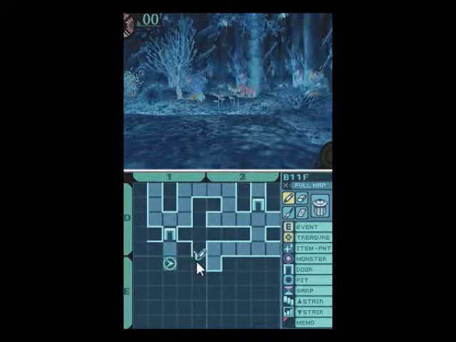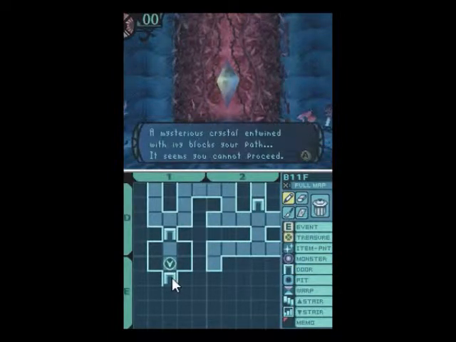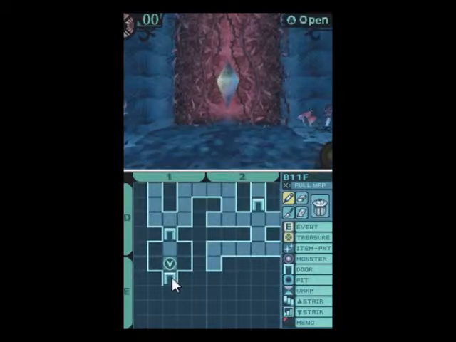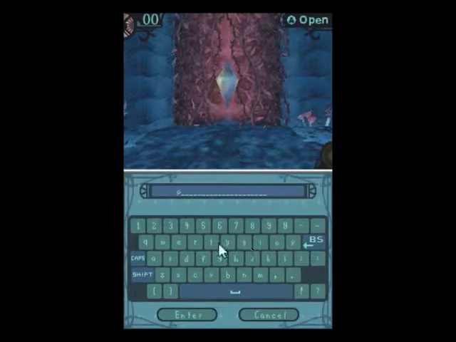Fairly small room by the look. And this is a... purple is this? Mysterious crystal entwined with ivy blocks your path. It seems you cannot proceed. So yeah, we'll say that's purple. That looks purple to me.